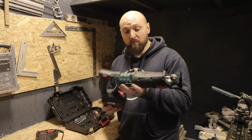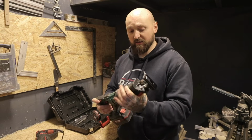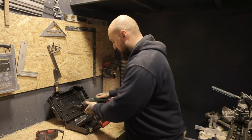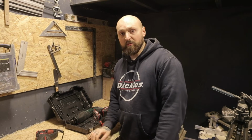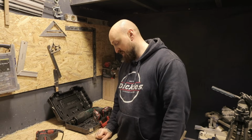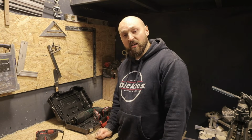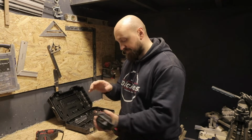It actually feels pretty well built for a cheap tool. I'm a big fan of the Aldi and Lidl tools. They've always seemed to last me pretty well, other than the circular saw, but I did put that through a lot of abuse, just chopping pallets, and they were nipping the motor, and yeah, I just killed it. But I think I would have killed any cordless circular saw doing what I was doing with it.